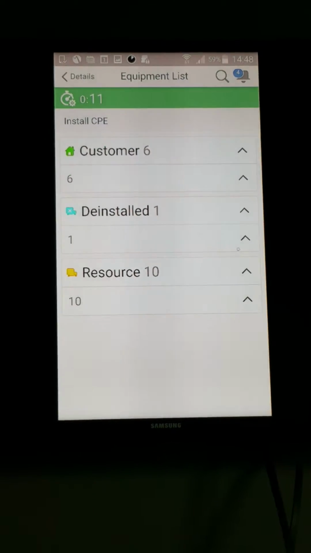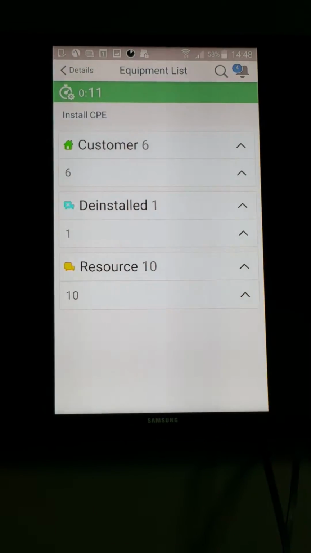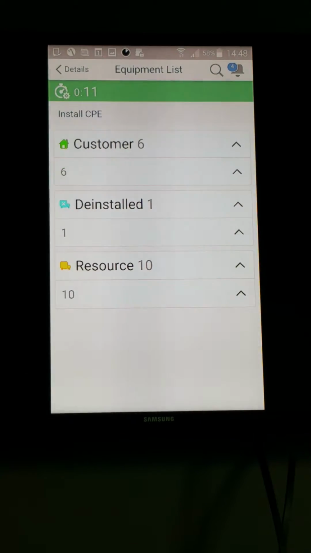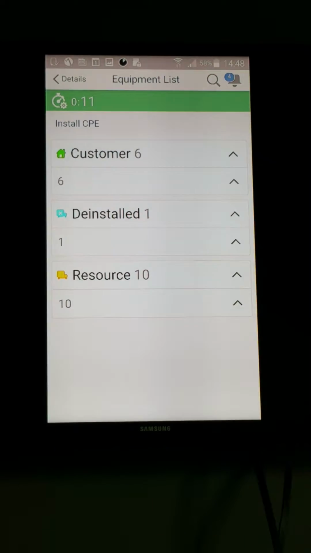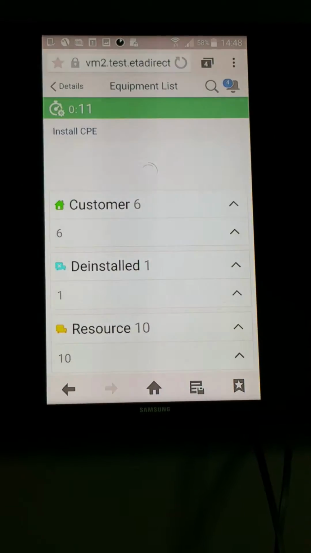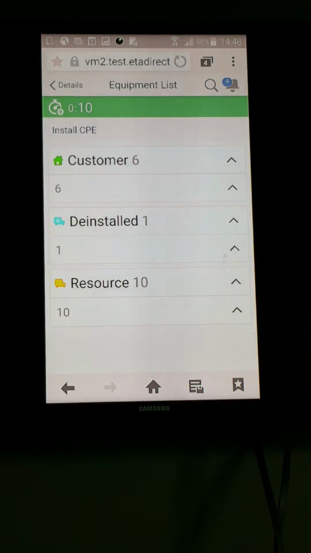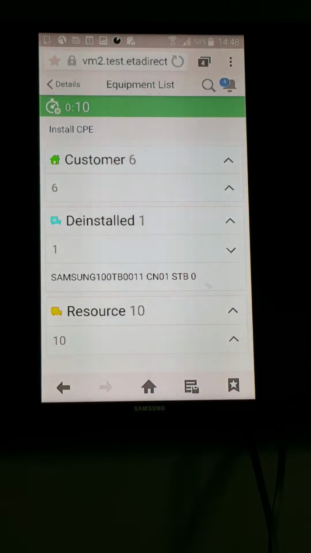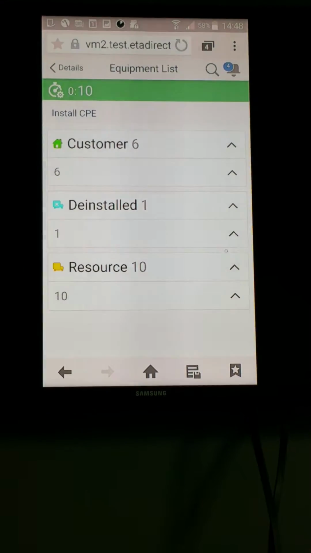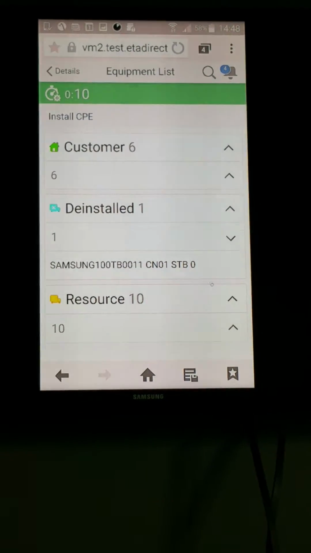So it's now 14:48. The request to deinstall was made at 14:46, so we should expect to see an incomplete response now. However, when we swipe down, the response isn't displayed. I'll swipe down again. Once more, incomplete doesn't show.